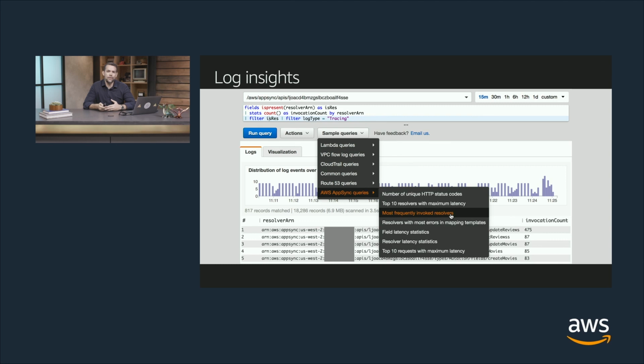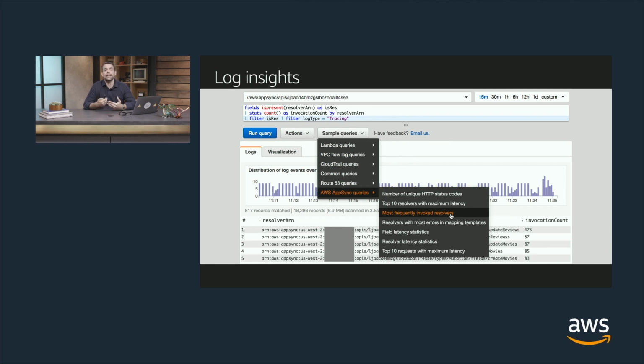We also released integration with CloudWatch Logs Insights, allowing you to get very useful information about your API usage. CloudWatch Logs Insights enables you to interactively search and analyze your log data in Amazon CloudWatch Logs. Best of all, there are useful, simple queries that allow you to get started in no time. In this example, I can access the most frequently invoked operations and resolvers in my AppSync API.